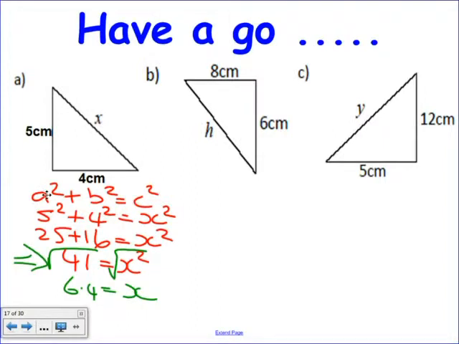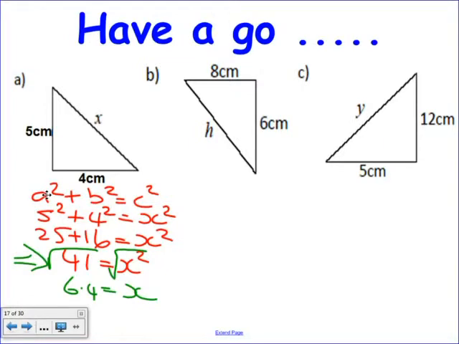It doesn't equal x, it equals x squared, which is why I get you to write it out in full up here. Okay? So not being clever and writing numbers down or the letter x. If you write this in full, you remember that it's squared and you're looking for x on its own. Okay? Let's do the next one then.